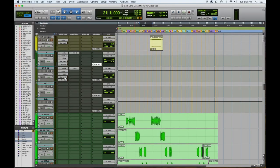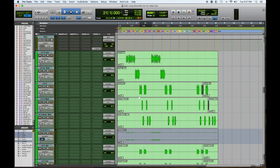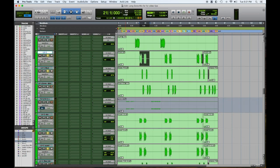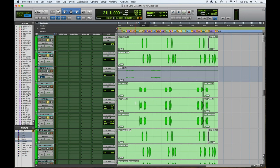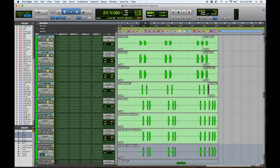Since it's the same singer on the next bunch, they're triples and quads. We just drag these down. We have a stereo aux. And now we're going to check how that works out with those assignments. So in the chorus, there's some answers and there's a bunch of things going on. Try to find them. Make sure they're assigned to the right places. Here's our triples. And there's our double assigned to the mono. And here's our answers. Mono, double, triple, and quad.